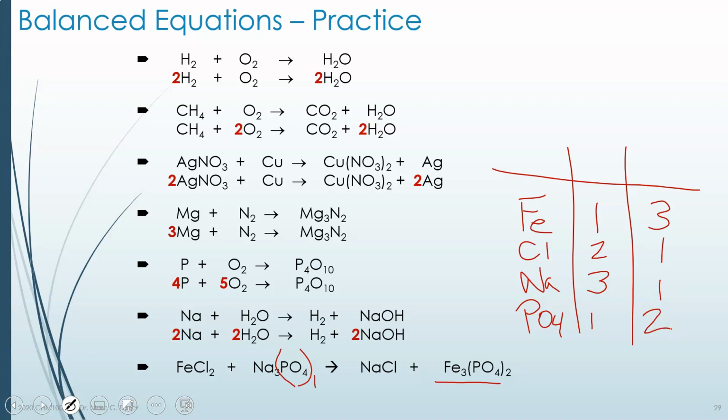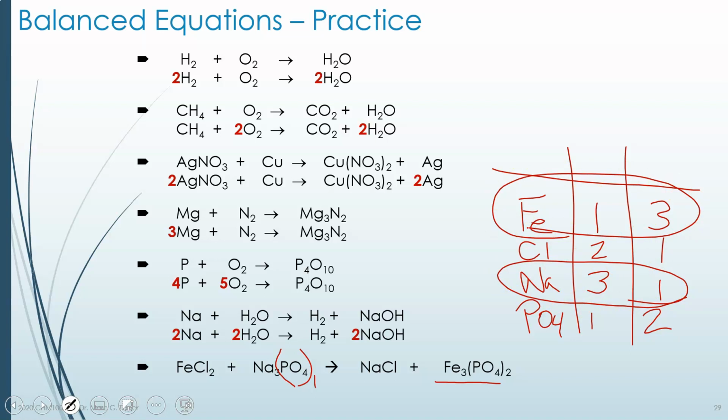So which one would be the hardest to balance? Well, you'll notice every one of these 4 only appears in 1 formula on the left and 1 formula on the right. So they're all in the easy category. So which one's the hardest one of the easies? Well, we can either go with a 3 to 1 or a 1 to 3. So either one of the 2 metals would be where we're going to balance first.